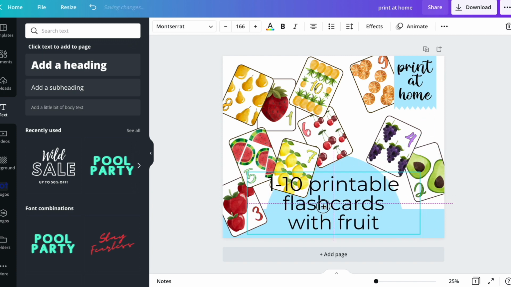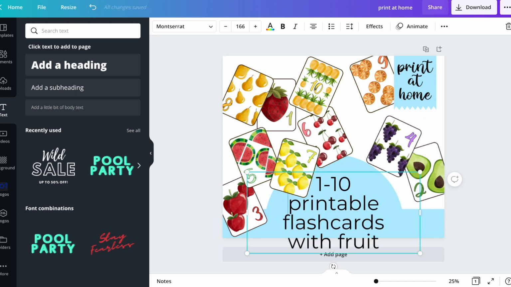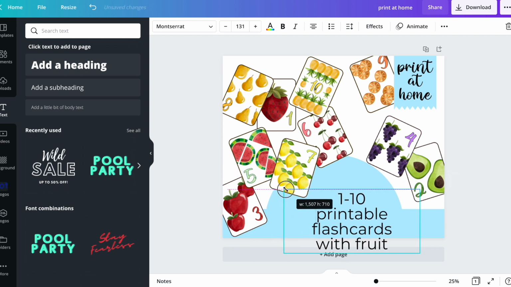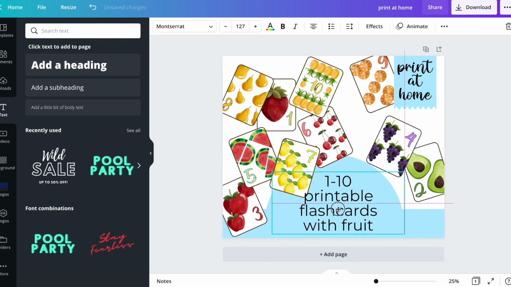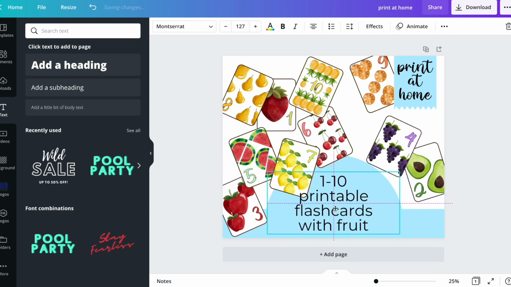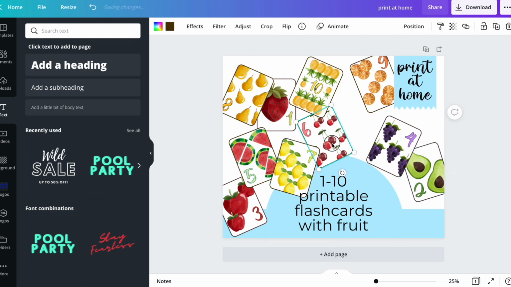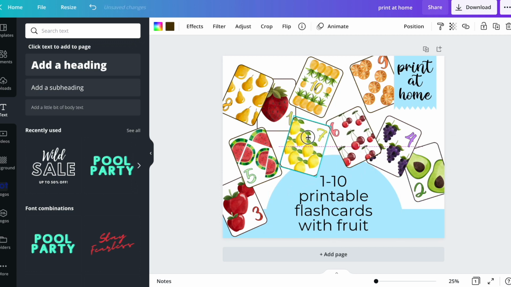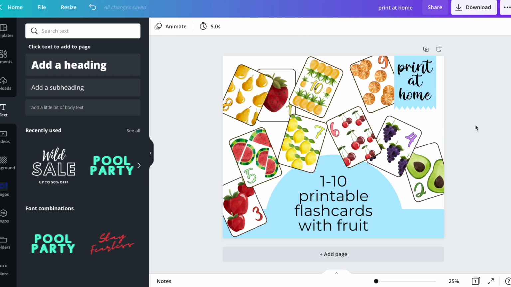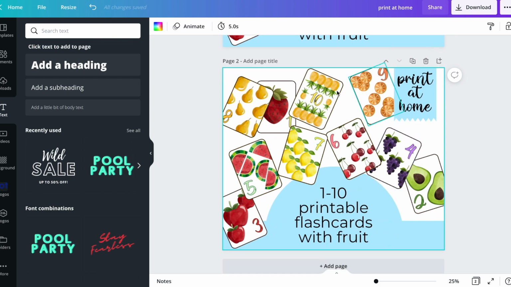And I'm going to center this here. The printable flashcards will be smaller. And this could go here in the exact center of this. I can move things along here, and this could be one of like the first page of what people see. You can also style it in various positions.